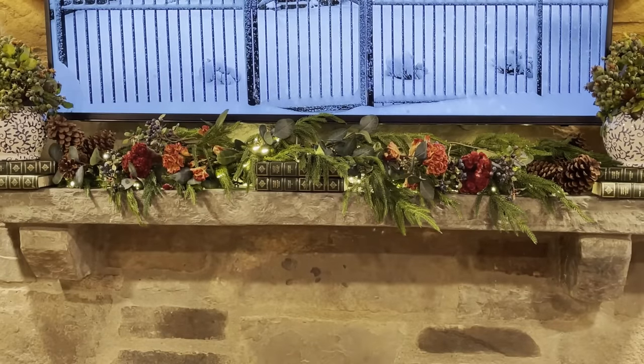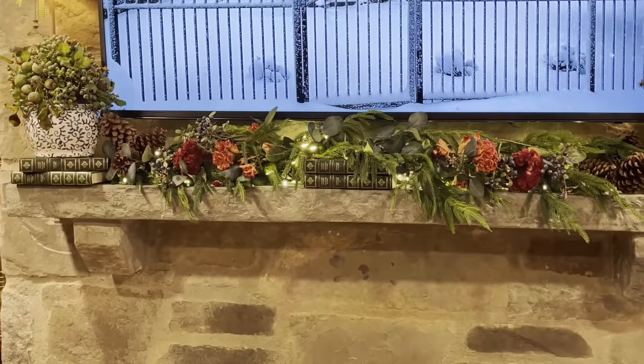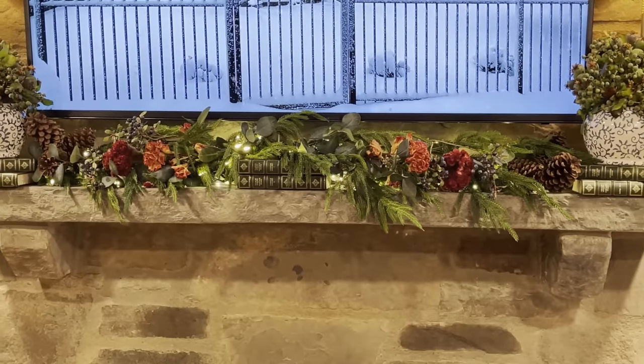Have the old world look also going on with the books. And then the blue and white. And more rose hip berries.